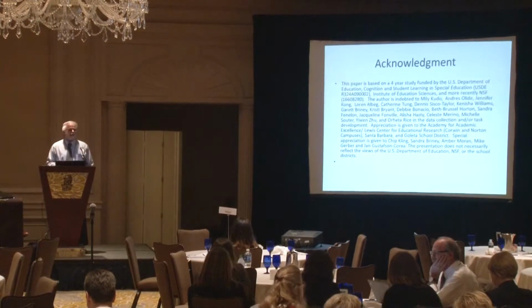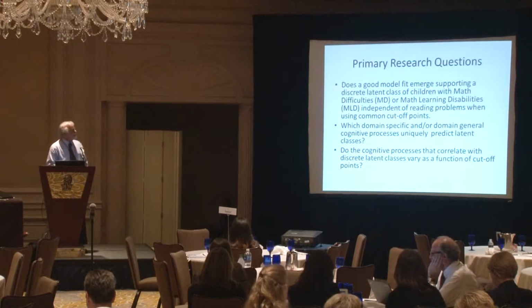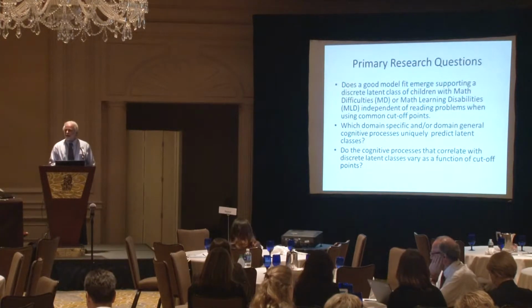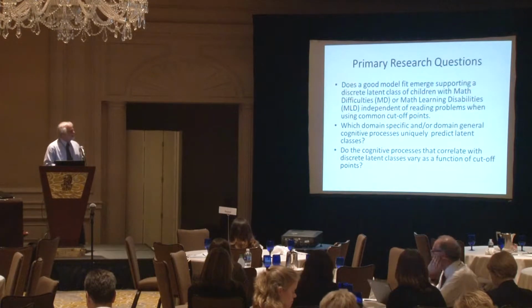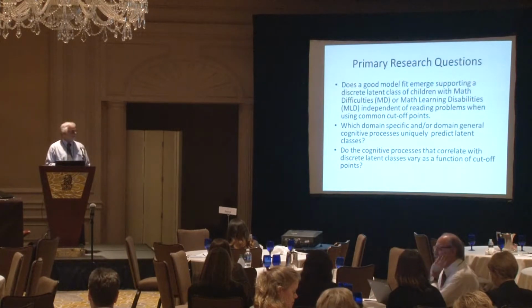in this, I'm going to look at defining kids with math disabilities. And I have three primary questions in my analysis of this data set. I want to know if there's a good model that supports a discrete class of kids who have math disabilities or math learning disabilities that's independent of reading problems.